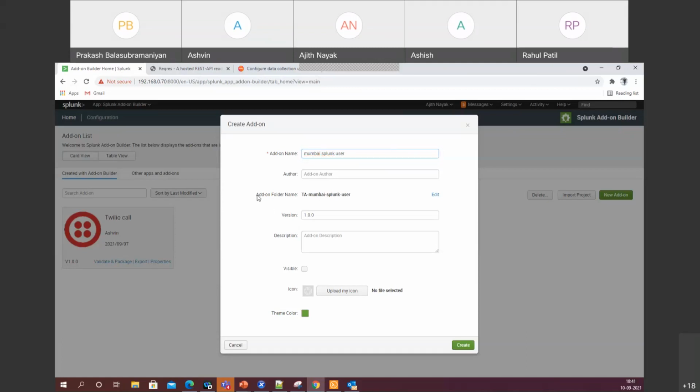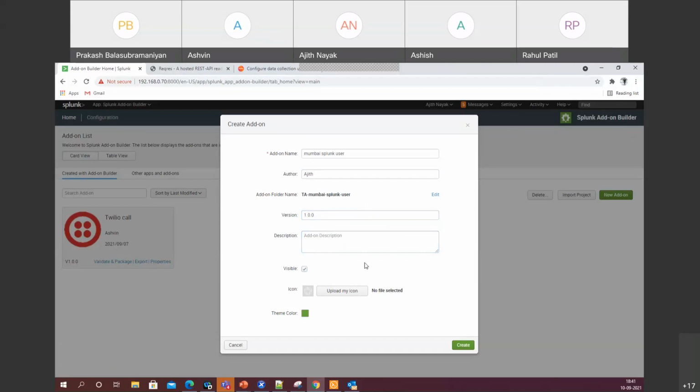As you can see, the add-on folder name is ta-mumbai-splunk-user. The author, you can write Ajit or the company name under which you're working. Version: if you are upgrading the current version, you can increase this version accordingly. The description about the add-on. The visible option, when ticked, will make the add-on visible in the GUI after installation, and when unticked it won't be visible.